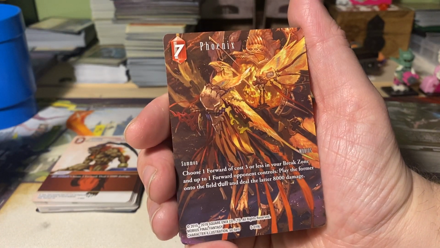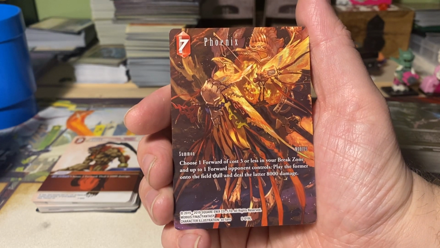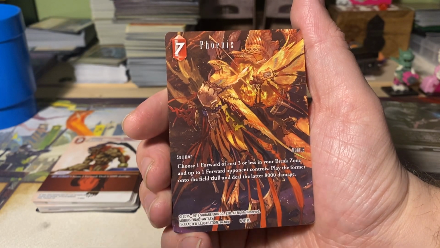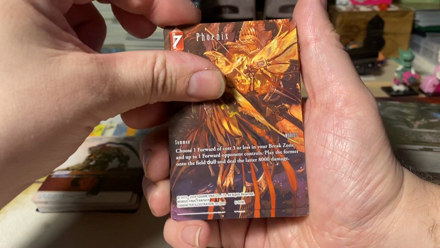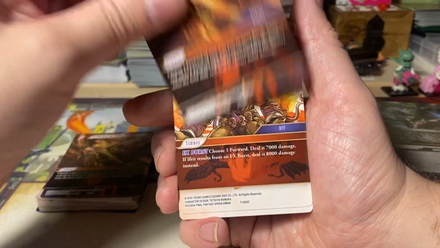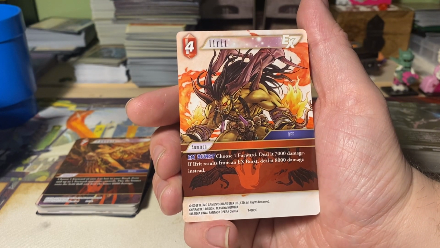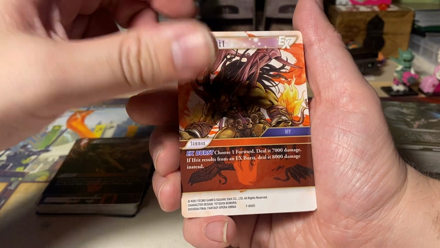Phoenix. Ooh, look at the art. Beautiful. For Mobius. It's also a summon. Choose one forward of cost 3 or less in your break zone, and up to one forward opponent controls. Play the former onto the field, dull, and deal the latter 8k damage. And as we can see, this is a full art. And you have also the regular arts here. Ifrit from the Final Fantasy Opera Omnia. Summon EX Burst, choose one forward, deal it 7k damage. If Ifrit results from an EX Burst, deal it 8k damage instead.